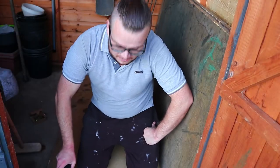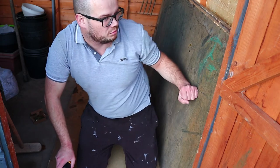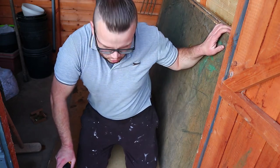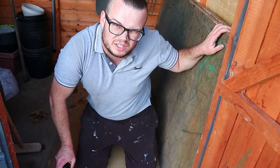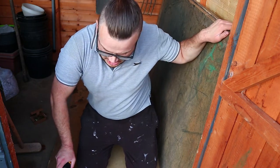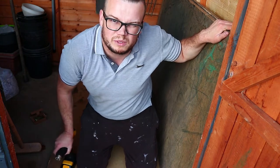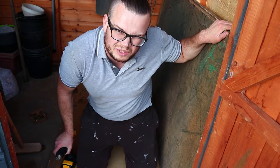Okay, so as you can see, this board's gone down really nicely. I've actually cut the other two boards to the same sort of size, not exactly, but pretty much the same size so they can fit in the shed easier, so not just lead across and then not damaging the side of the shed again. I was going to drill these all down, but unfortunately I bought the drill, bought the circular saw, but no drill bits. So I can't do that today.